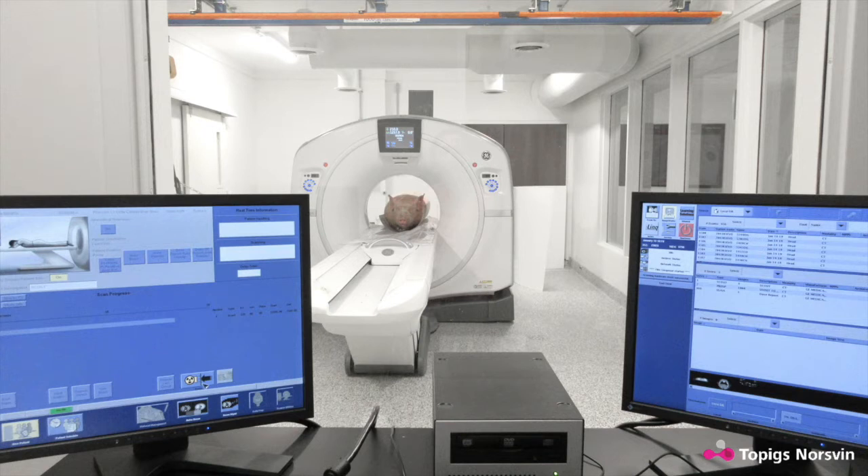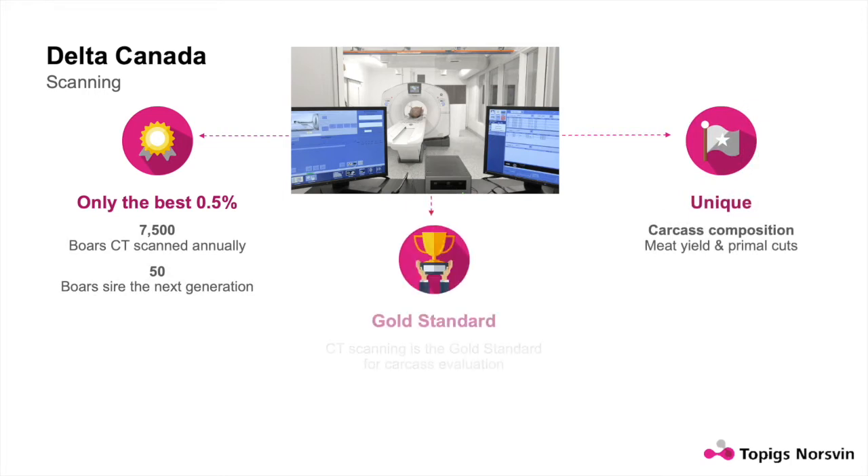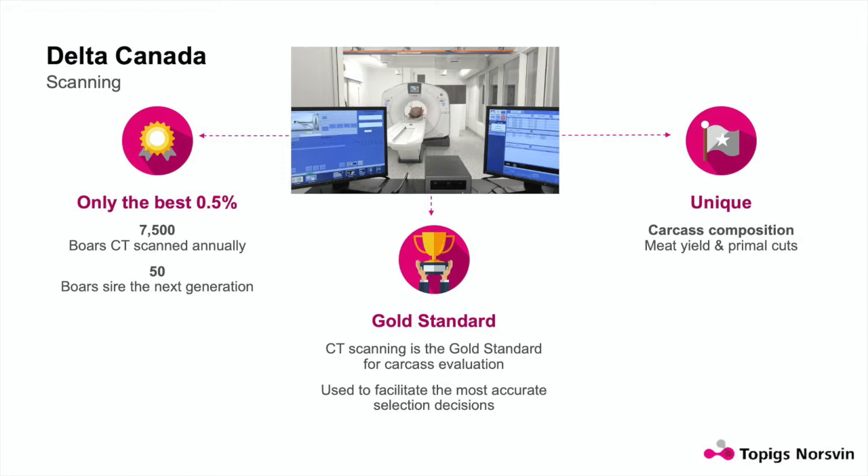What is Delta Canada? Delta Canada is a state-of-the-art boar testing facility near Winnipeg, Canada. It selects and tests 7,500 boars a year. The two lines it selects for are TN Tempo and the C line. With a huge investment of over $13 million, Toppigs Norsvin showed its great commitment to the U.S. and North America marketplace. We implemented CT scanning technology, which accurately predicts body composition, followed by some 1,200 different pictures taken on each individual boar, giving you basically a virtual carcass of a live animal. The selection intensity has 53,000 candidates produced per year, of which only 50 boars are selected as elite boars that go back to our central boar testing station.